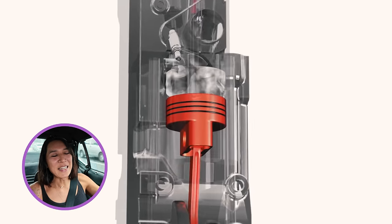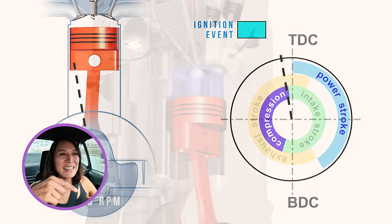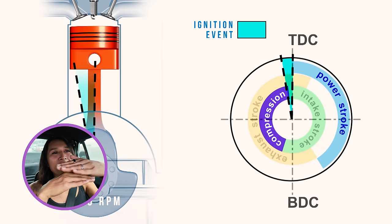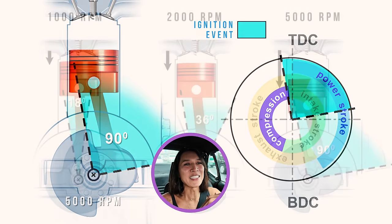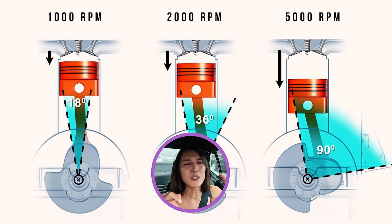So as the fuel comes in and then the air comes in, the spark ignites that, right? If you're igniting it at the topmost center, you basically don't have time to compress the gas. The gas is compressed already. So when they say they advance the timing, you basically spark it at a lower portion of the piston head. As it's coming to the top of the compression, that's when most power is made, because you're compressing the gas, which makes it more explosive. When the gas actually combusts, it pushes the piston back down, and that's what sends the power and torque down into your transmission system. I hope you got all that. That's so geeky. But that's what we're going to do today.